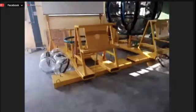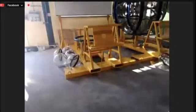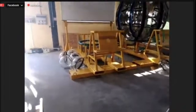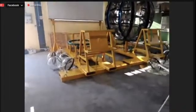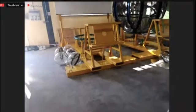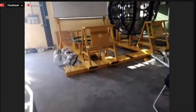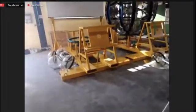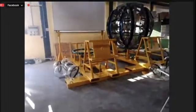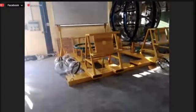But it's an interesting problem from the point of view of positioning, because we need to know at each moment the position of each optical module. We do this with a very sophisticated array of acoustic beacons and hydrophones, which are able to measure the distance between the beacons and each optical module, so that we can determine the position of each module with a precision of more or less 10 centimeters.